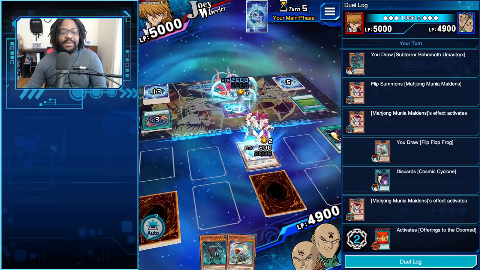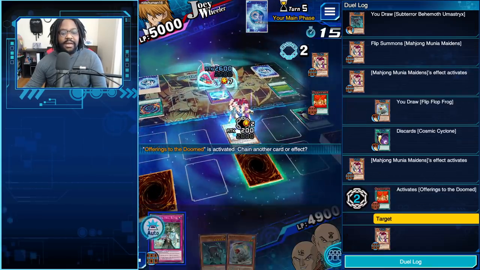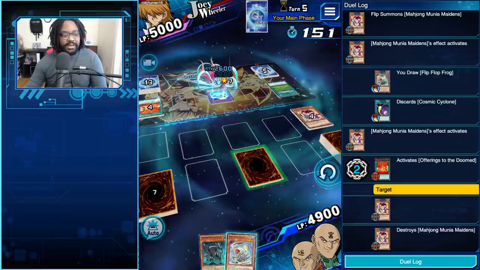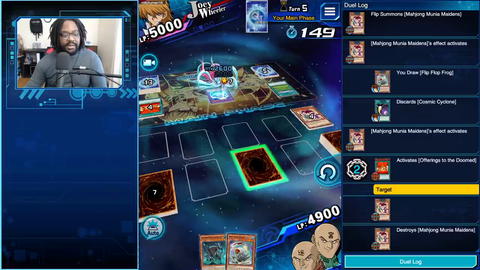Oh, Offering to the Doomed. That's great. Now he's locked in. He can't draw. And we're still going to go nuts. All right, so this card, once per turn, says it can't die by battle.